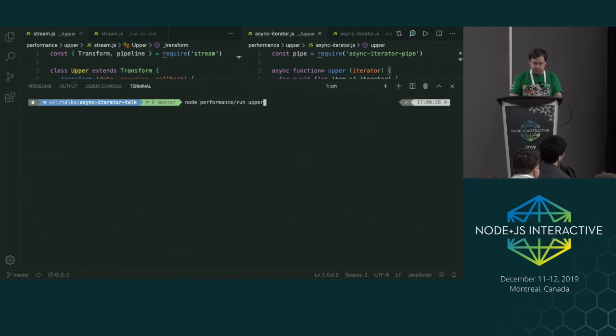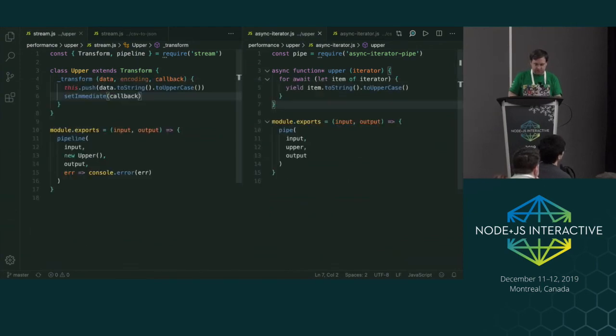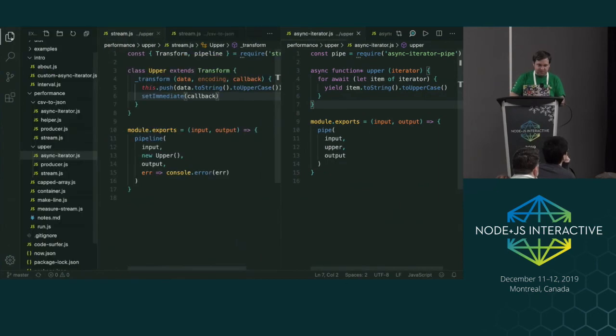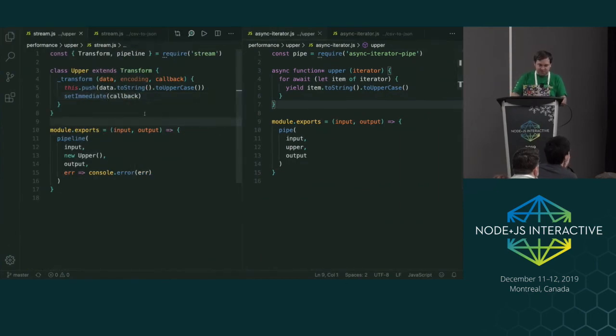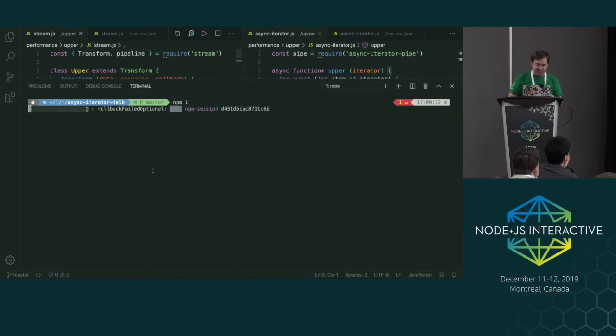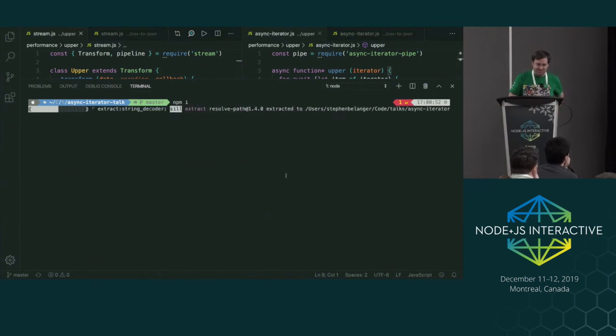Upper. Oh, what? Why is my node modules missing? Well, that's not good. I'll just install that in the background and stall for a minute. Or try to. I think it's all cached locally, so it should work without a connection.